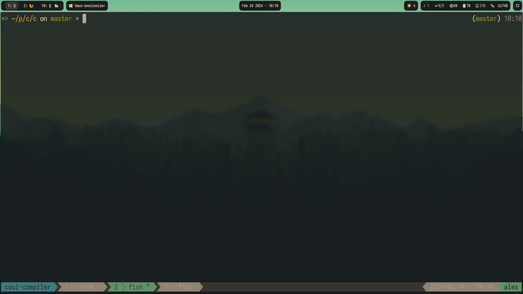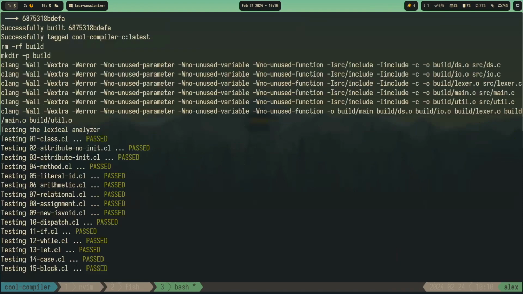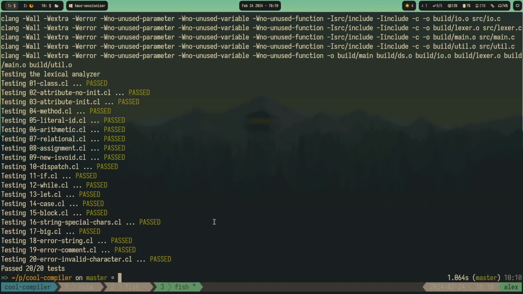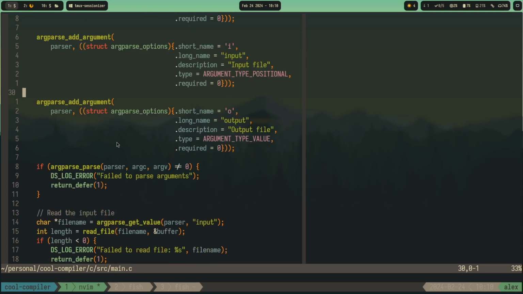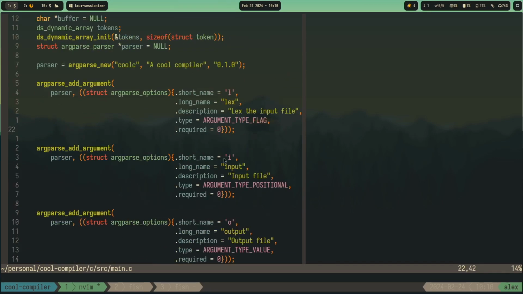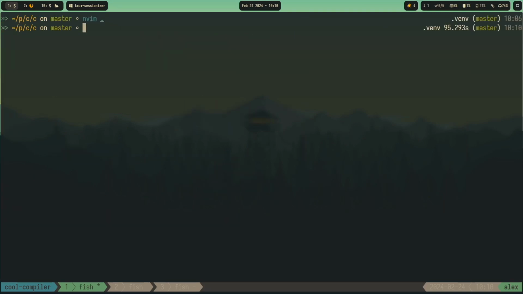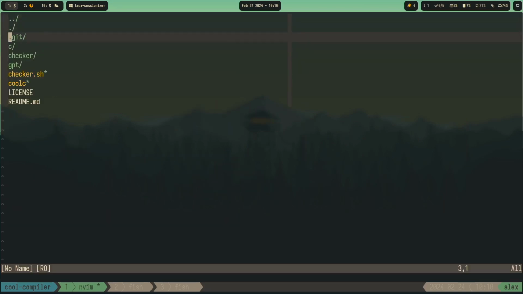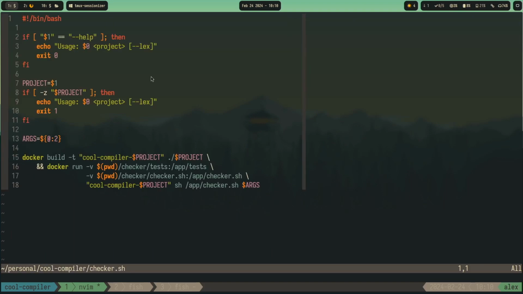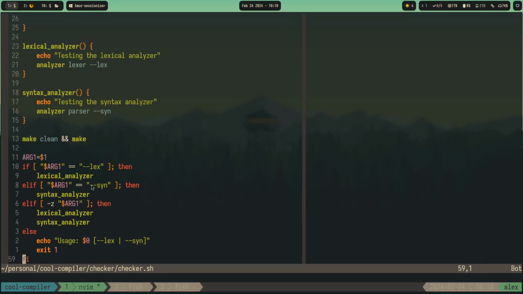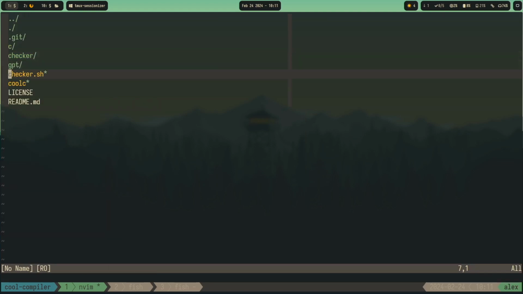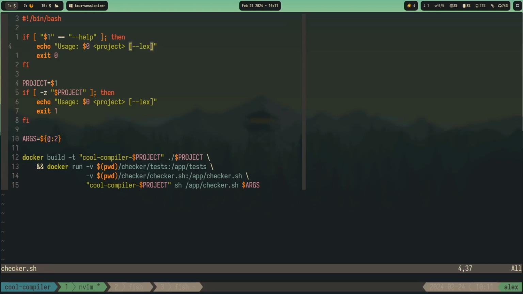So it still works on the Lexer tests, but we now have to add the parser. And I think we can open a new link here. For the parser, I added minus s, like syntax analysis, basically. So let's add this option in our checker here.